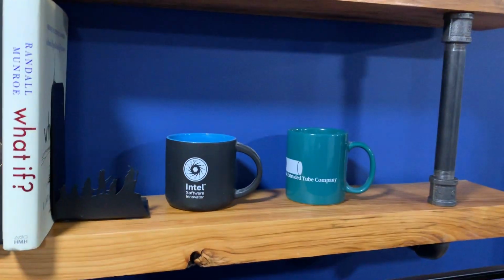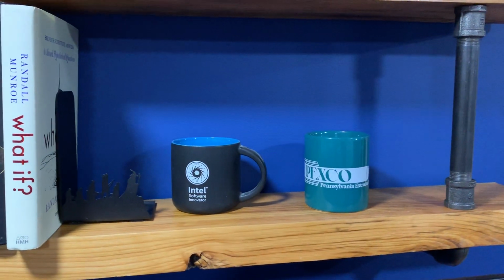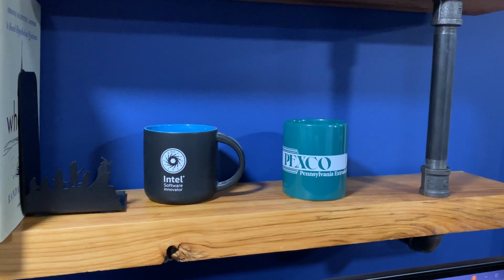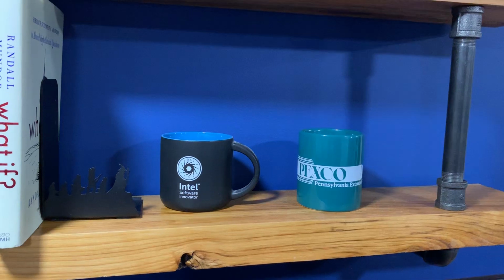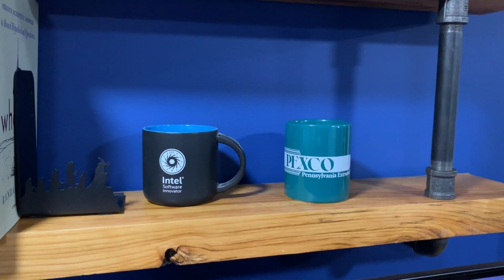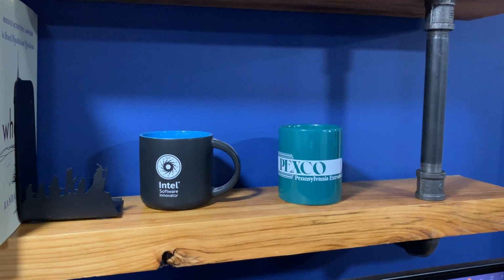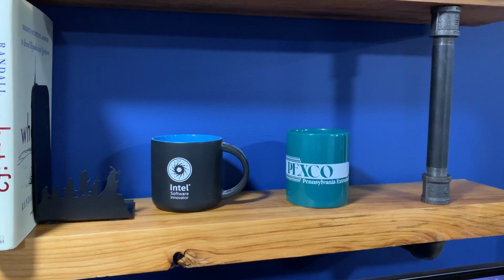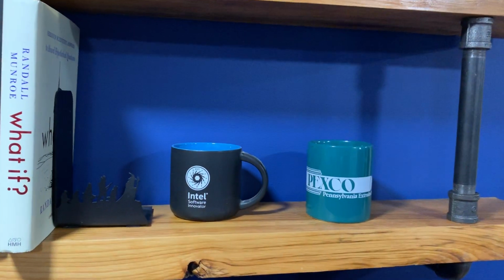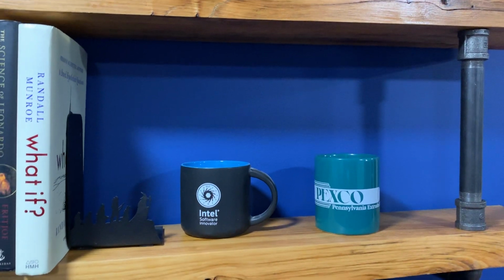First of all, this right here is a mug from the first company I ever worked at. This is where I got my job in programming, actually. I started off as an engineer's intern when I was a junior in high school. And a guy kind of just helped me out. I blew through all the boring work he had for me, and so he allowed me to create a small database for the company that they used for about a decade later. So that's kind of my start. And from that, it really took me into the programming field.